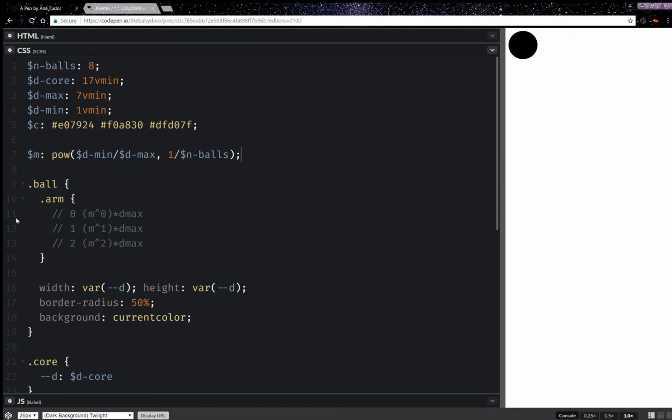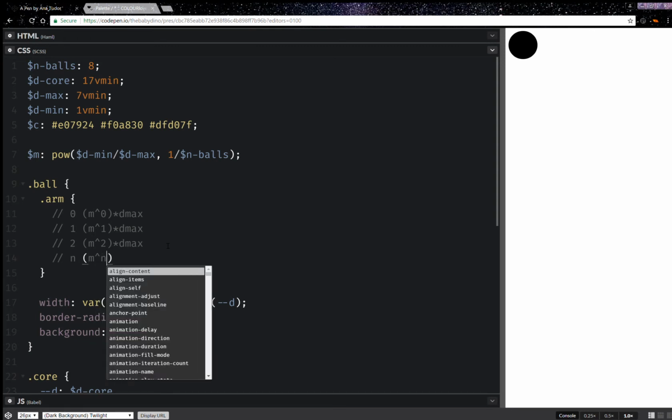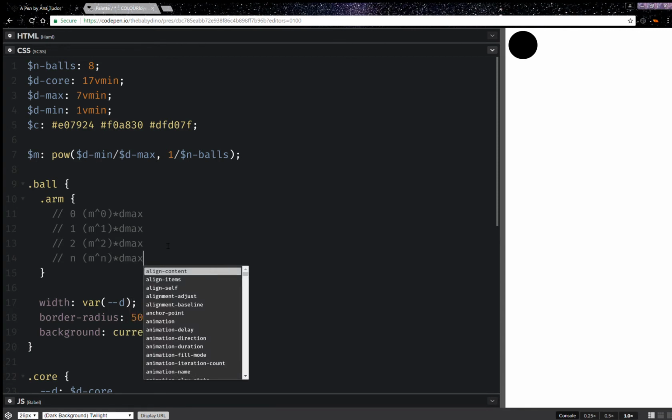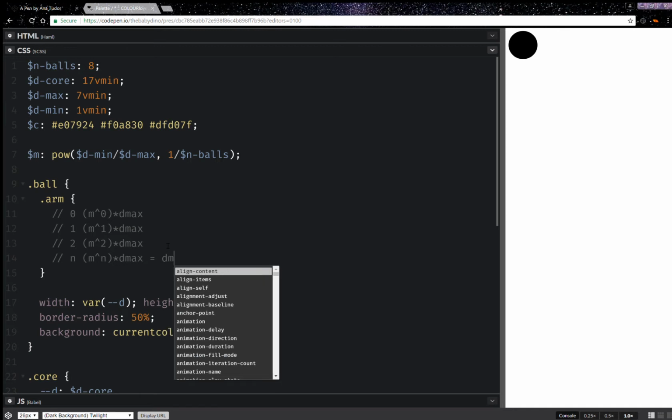Okay, so now that I've done this, I'm going to get this multiplier, because the thing is, for the last one, so last one n, I'm going to have m raised to the power of n times the maximum diameter, and this is going to be equal to the minimum diameter, min.